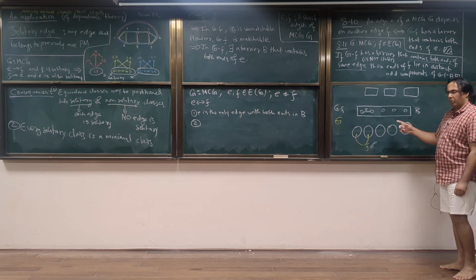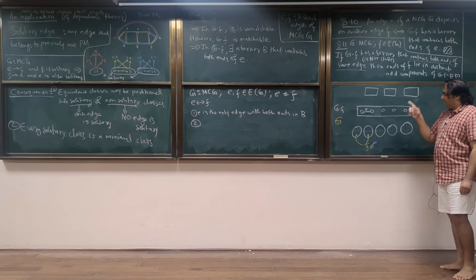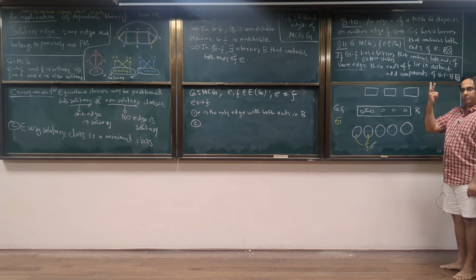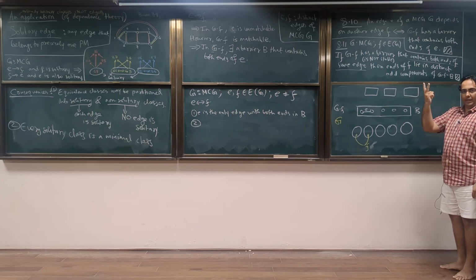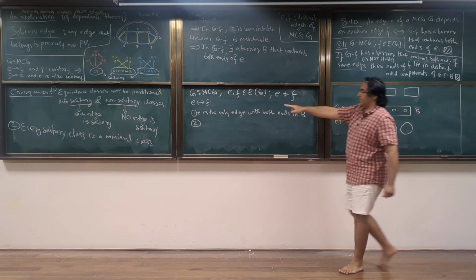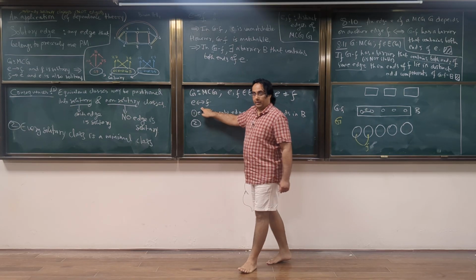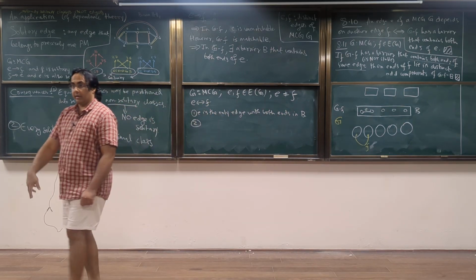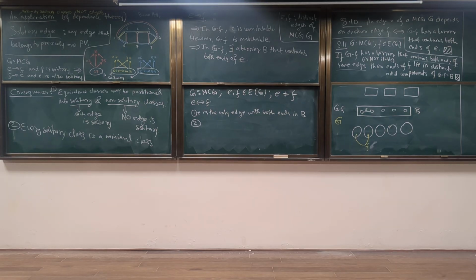In fact, what I would like you to think about now is perfect matchings of this graph. There are 2 types of perfect matchings. Those that contain E and F, and those that contain neither E nor F because of mutual dependence. Either a perfect matching contains both of them or it contains neither of them. Those are the only 2 types of perfect matchings in this graph. I want you to think about both types and see if you can make some more conclusions. One is regarding the even components, and can you make some additional conclusions regarding the odd components?